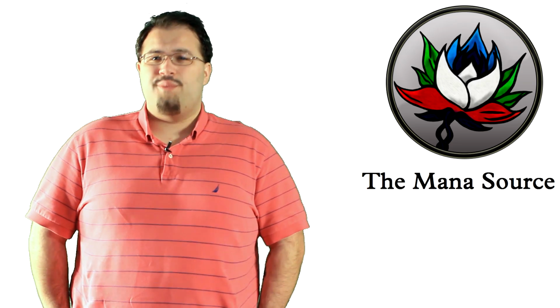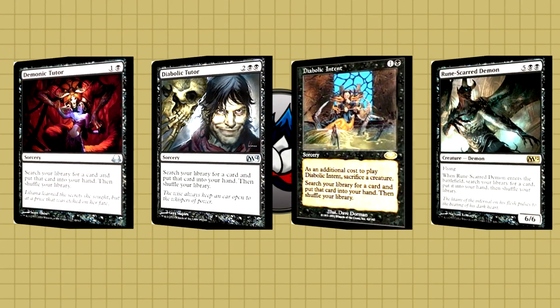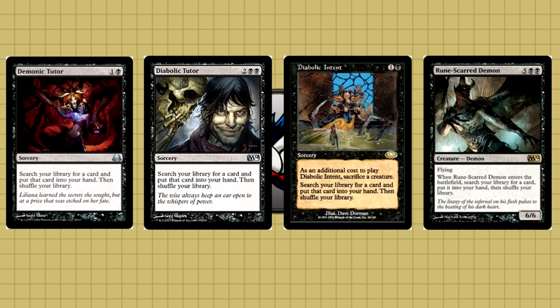format. One weakness with the deck is the lack of tutor effects, one of black's specialties. Demonic Tutor or Diabolic Tutor in a pinch, as well as Diabolic Intent and Rune-Scarred Demon are all great cards to run in the deck. Intent doubles as a one-shot sacrifice outlet, while the Demon is a reanimator target.